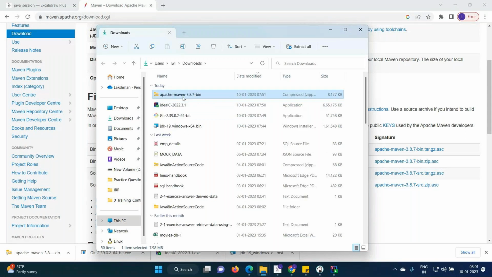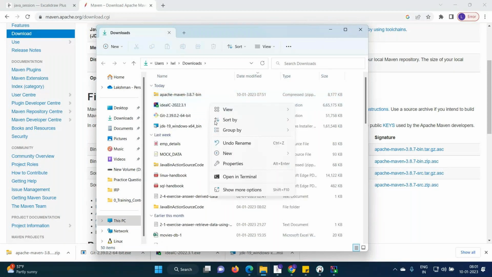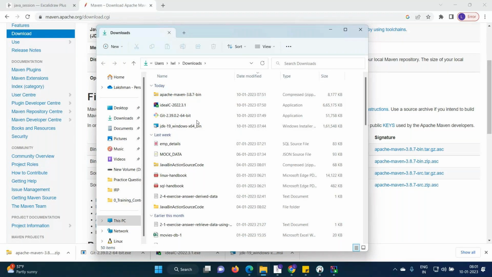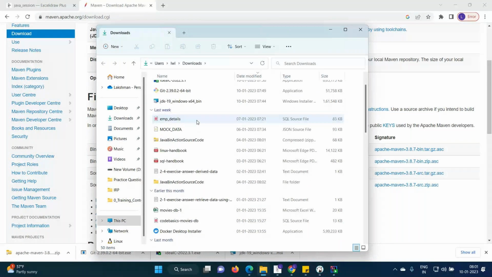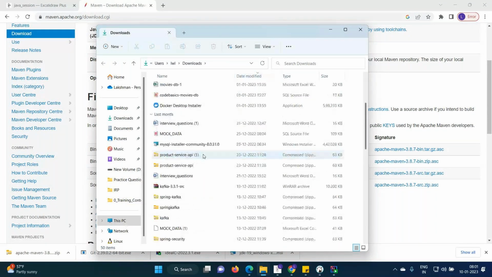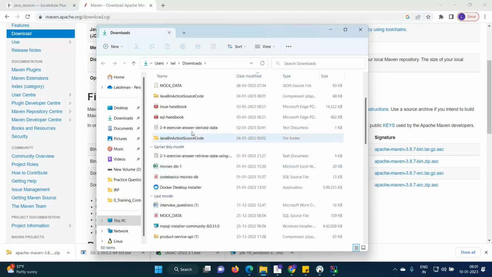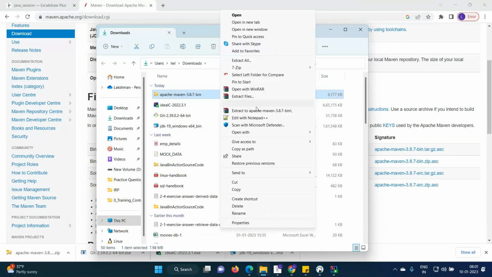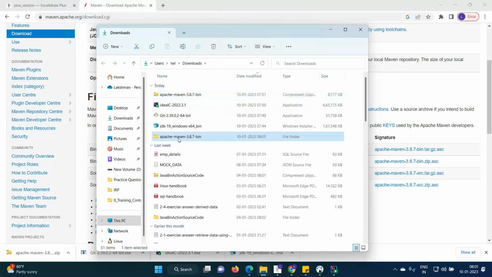Let me refresh. Okay, refresh. You will see the modified date. Where did it create? More options, extract here. This is a bin directory. It is created here as Maven 3.8.7.